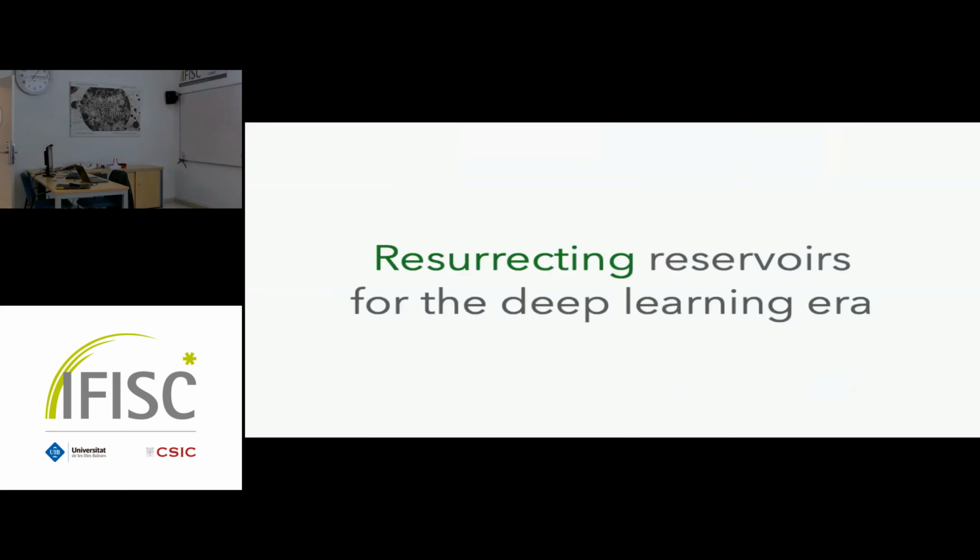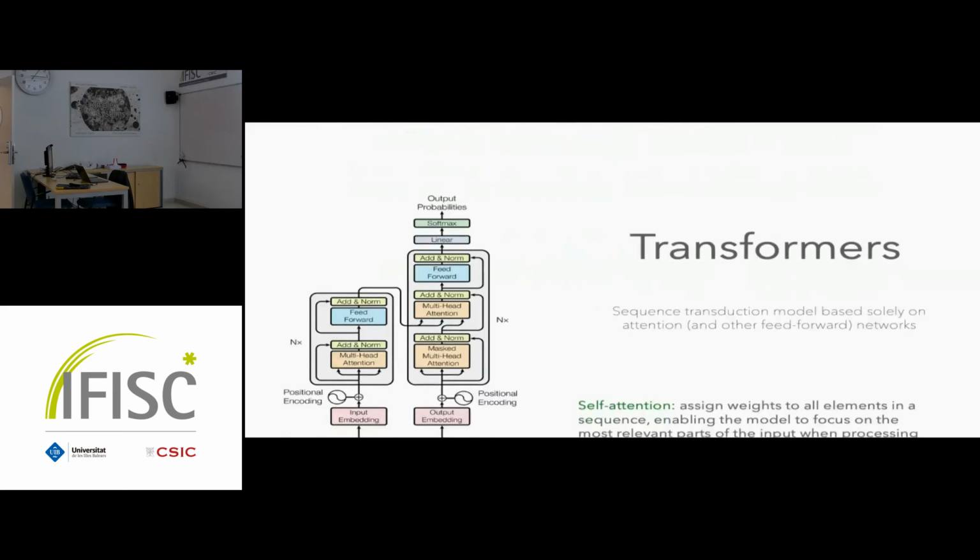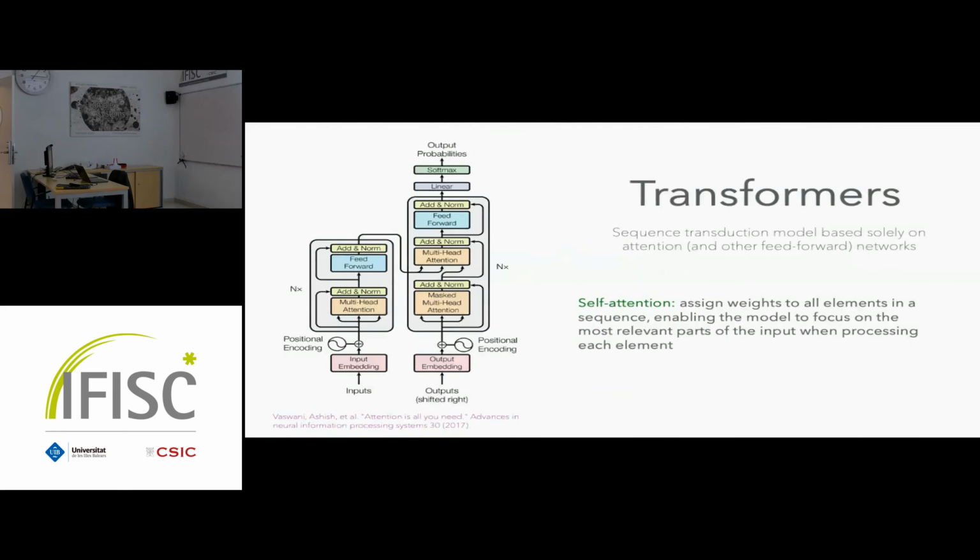We have a couple of strategies in mind in our group, but I would like to take a step back now for a few minutes and see what's happening now in the deep learning community, right? So you may be aware of the presence of this big monster here in the deep learning community. It's called the transformer, right? And you use it all the time, where basically you use a version where you use only this part of the transformer all the time when you use ChatGPT, for example, right?